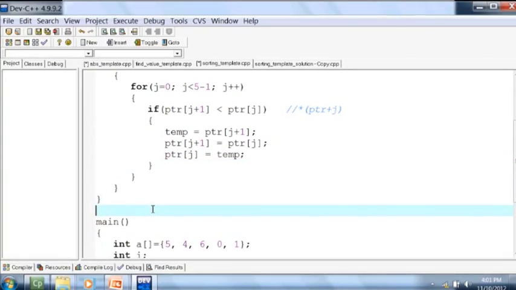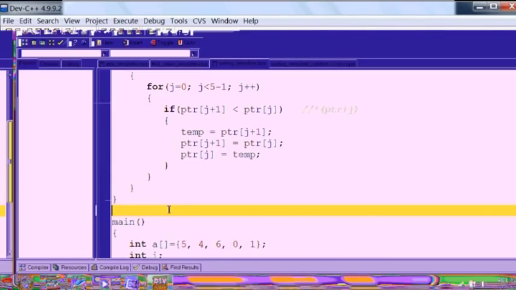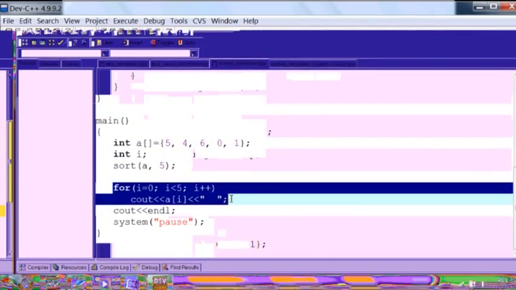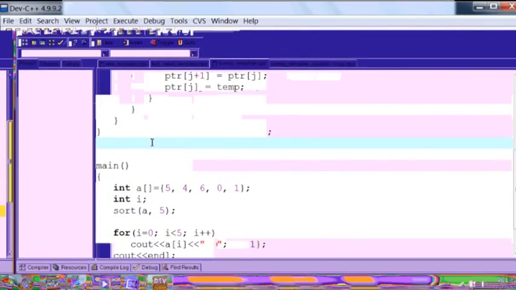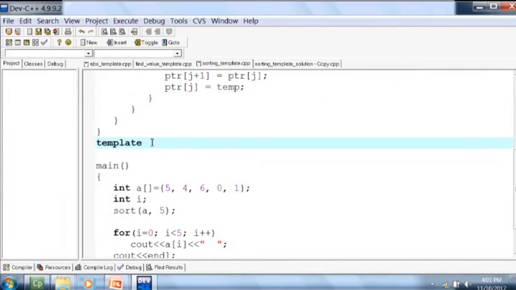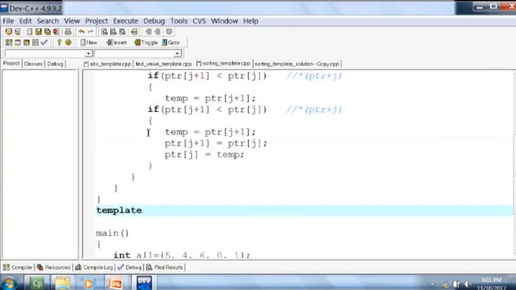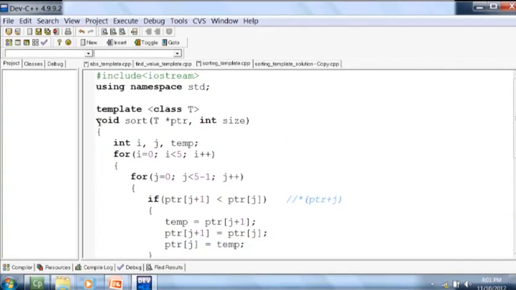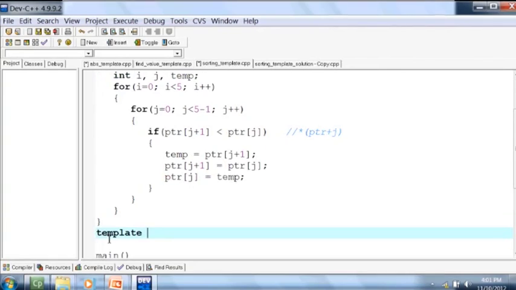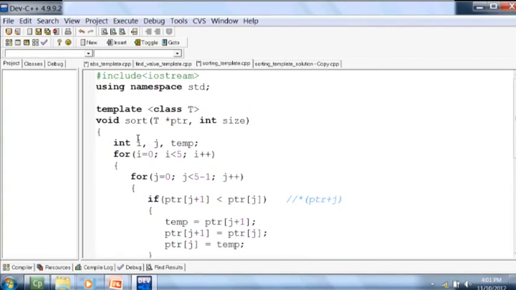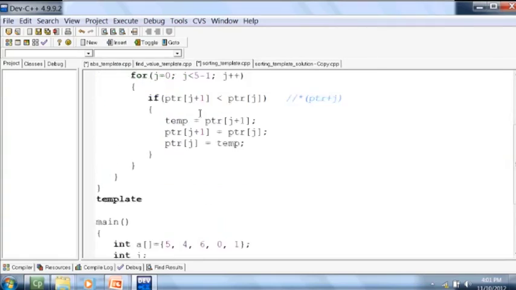Okay, now we can make a template version of a display function as well. हम display function का भी template version बना सकते हैं. Instead of हम यहाँ पर display कर रहे हैं, we can display it over here as well, right. So for that we have to use the keyword template. So हर जो भी function आप template बनाना चाहते हैं, जिस function का आप template version बनाना चाहते हैं, उसके लिए आपको template का keyword use करना लाजमी है. ऐसा नहीं है कि मैंने एक दफ़ा template का keyword use कर लिया है, अब यहाँ पे void sort लिखूँ या void display लिखूँ तो कोई भी function लिख सकता हूँ. No, so void sort के साथ ये template होगा.